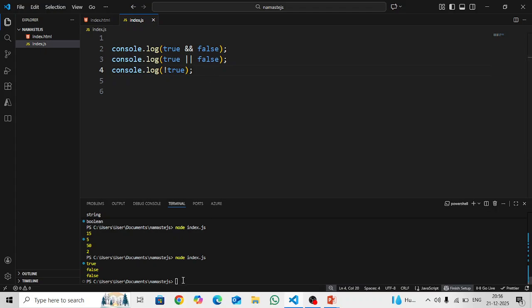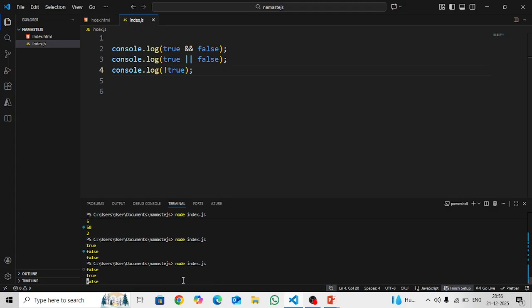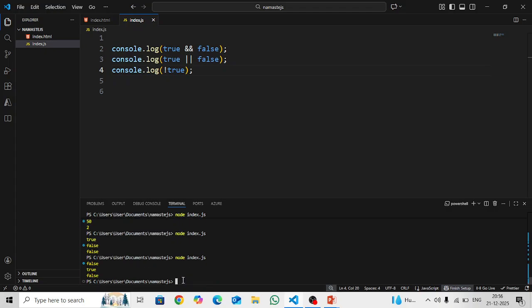So the output should be: true and false definitely gives false, true or false definitely will give true, and not true is false. So these are used when JavaScript makes decisions.